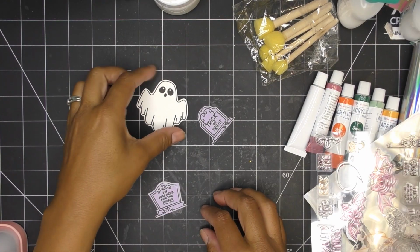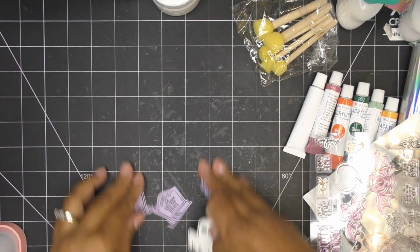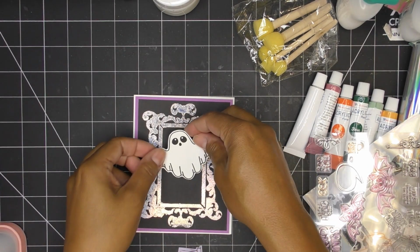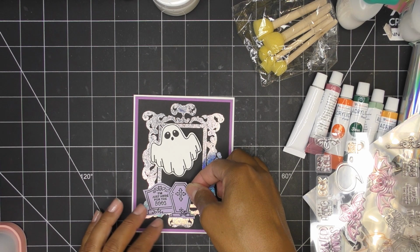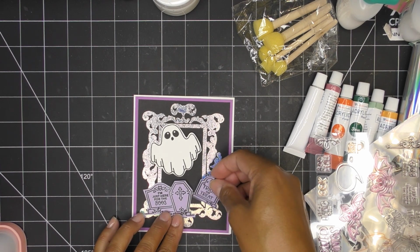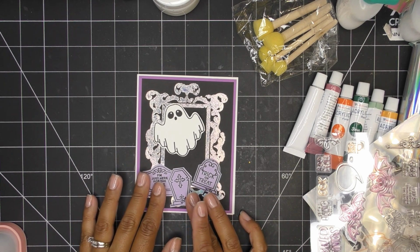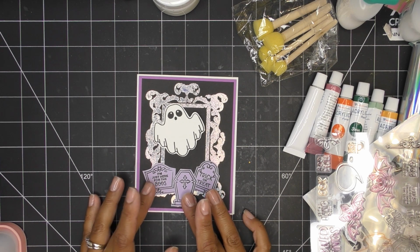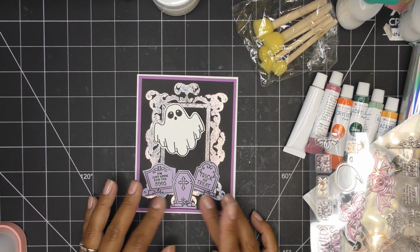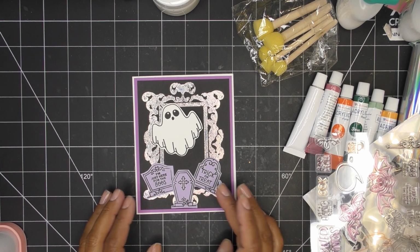So funny. This is kind of sitting up. I'm like, what is this sitting up? It has a little piece of dimensional there already for me. All right. So we have this little guy here, and then these little guys. Again, I'm going to cover that one up because, like I said, I kind of messed that one up just a little bit. And you know what? Even with the little grass there, that looks cute. Okay. So hold on. Do we want it all the way down here? Sure. Or do you want to show more of that? I don't know. Maybe like that.